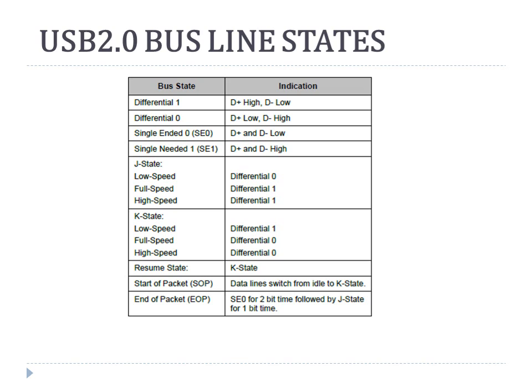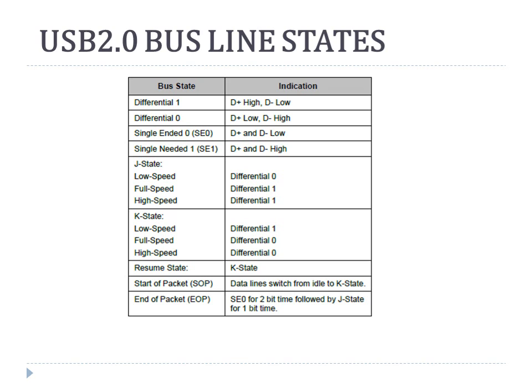A couple of terminologies we want to get familiar with before we discuss some more details of the specification. The differential 1 is when D plus is high and D minus is low. The differential 0 is when D plus is low and D minus is high. And there is single-ended signaling called SE0, single-ended 0, where both the lines are low. And the J state is like the idle state in the bus. For high speed it is differential 1, for full speed it is differential 1, for low speed it is differential 0. And the K state is the opposite of the idle state, where it is differential 0 for high speed and full speed, and for low speed it is differential 1.